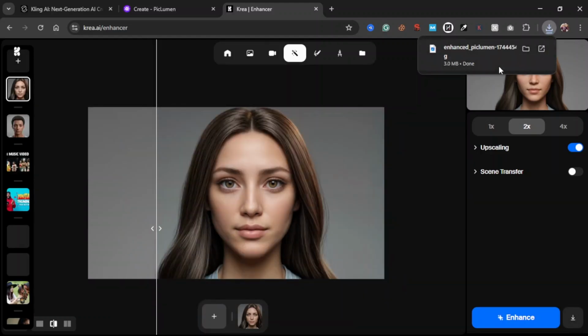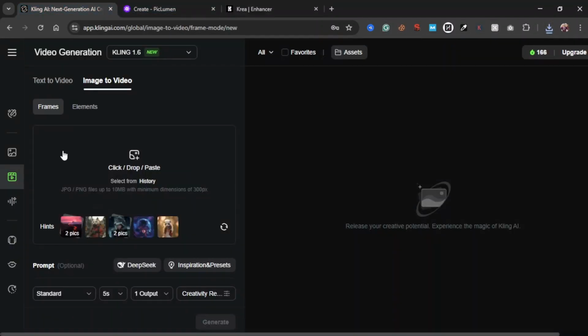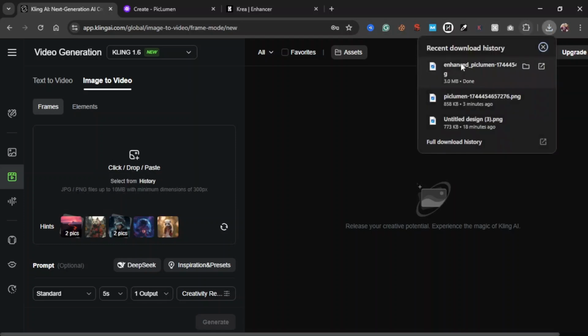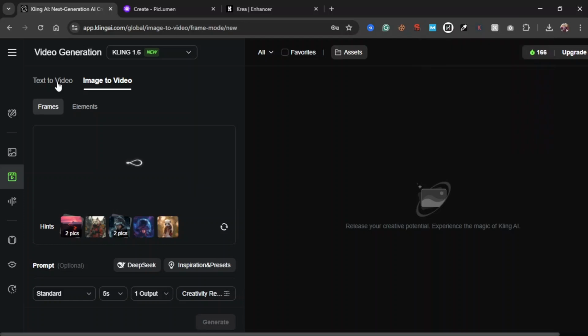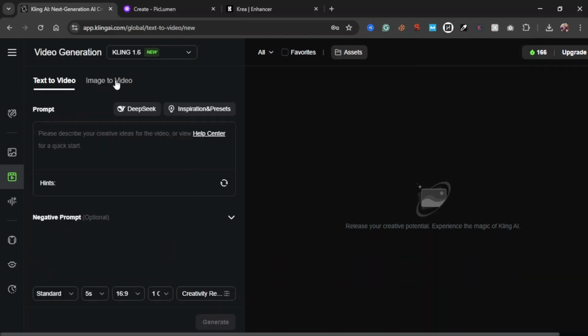So we have our image downloaded, and you can see obviously from the file size. Next, we use Kling AI to generate it as a video. So I'm just going to upload the file that we just downloaded, and we can actually also use text to video just directly from here.